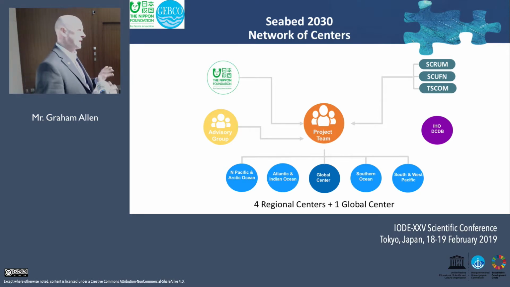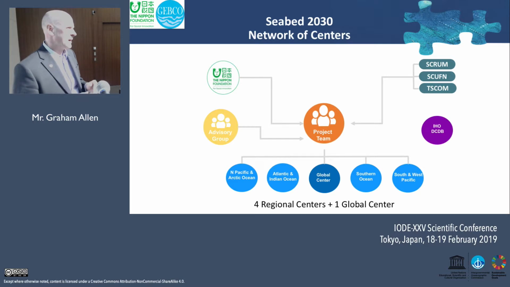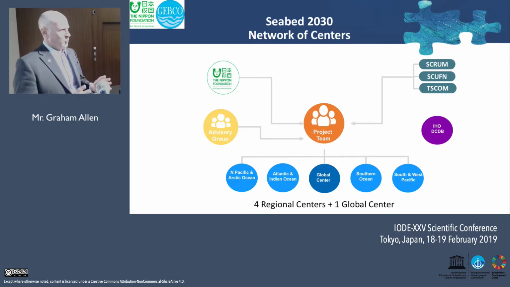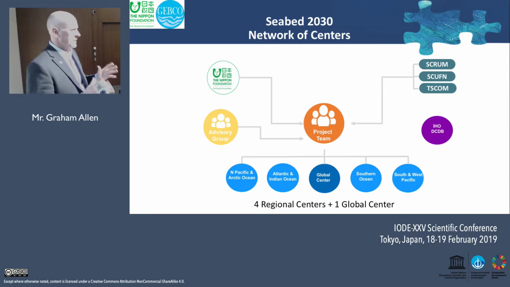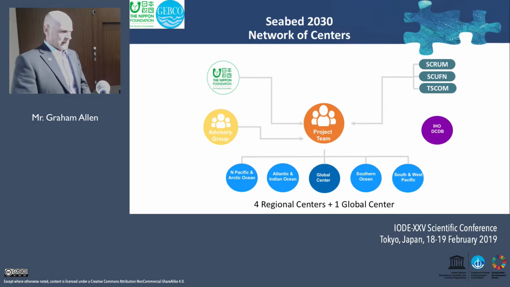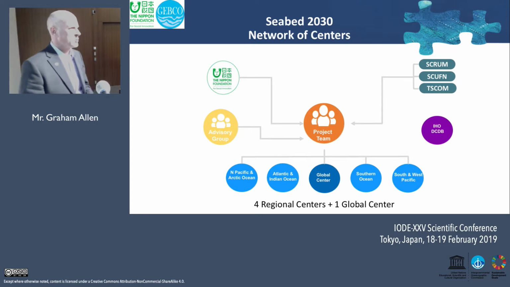Well, there's no arrows there because this is a structural diagram. The IHO DCDB is very much part of the project, and there'll be some arrows on the next few diagrams indicating where DCDB fits in. But it's not part of the Nippon Foundation funded part of the project, hence no arrows. The Nippon Foundation over to the left there, and then there's an advisory group which will be the conduit for external strategic advice into the project, which we're just forming at the moment.